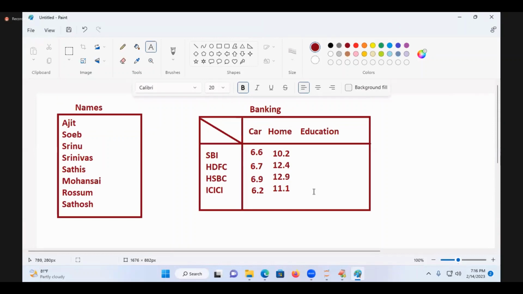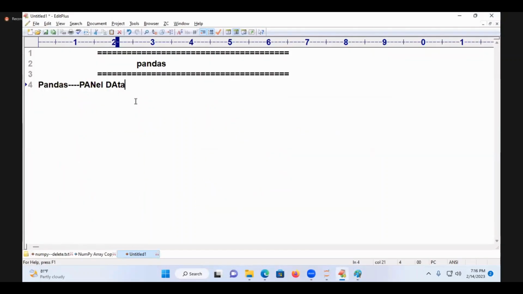Now I want to go for a simple mechanism. Go back to the point here. I am saying this panel is going to contain, coming to the point, in Pandas we have one called series, one called data frame, and panel.